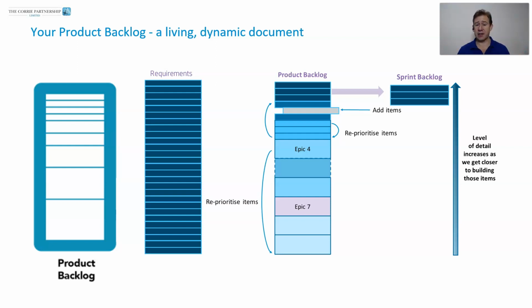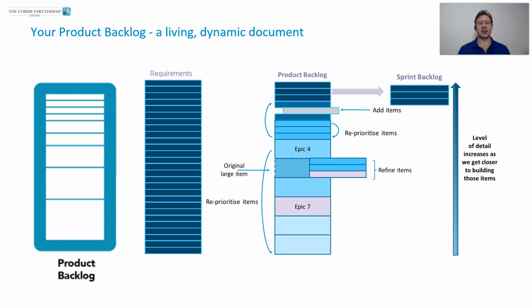We know that we can add things late in the day with an Agile product backlog. We know that we're going to reprioritize things, and in this example we've reprioritized an entire epic. An epic is a group of features, and we've also reprioritized features themselves, either within their own epic or we've actually moved them through epics as well. And this is based on a real life project that I worked on, so these are real things that actually happened. The other thing is that as we're then moving down through the product backlog, as we're putting things into the sprint and those are being worked on, we then start to focus on the detail of those items and we start to refine the bigger items into smaller items.